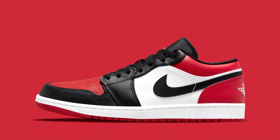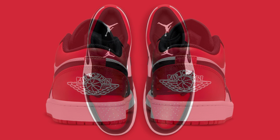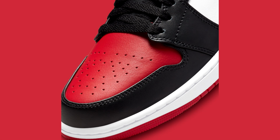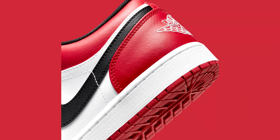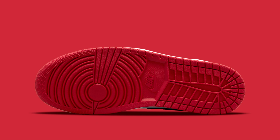Now, a lot of people were expecting these to have the OG branding with the Nike Air on the tongue, but that is not the case because as the official images show on screen right now, these have no Nike Air branding. Instead, they opt for the typical modern Jordan 1 low look with the fat tongue, the white Jumpman embroidered onto the tongue, and you have the Air Jordan Wings logo embroidered in the back. So a little bit disappointed there. We were supposed to expect Jordan 1 lows with the Jordan 1 Wings logo pressed in. That was not an OG, and it never happened. So kind of sucks, but at the same time, it's not going to stop the shoe from selling out.